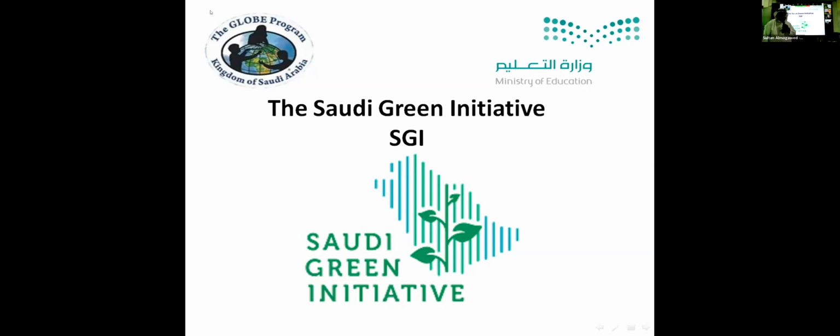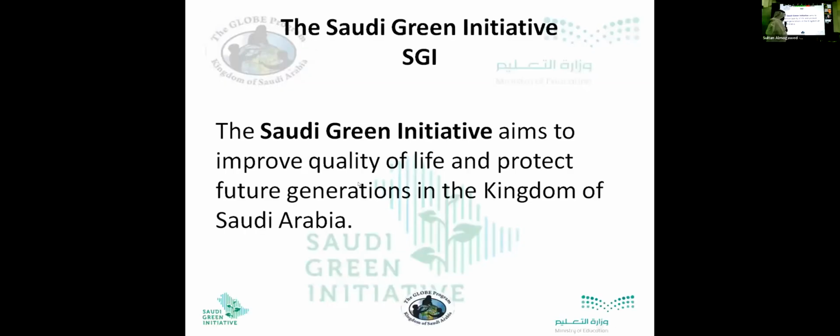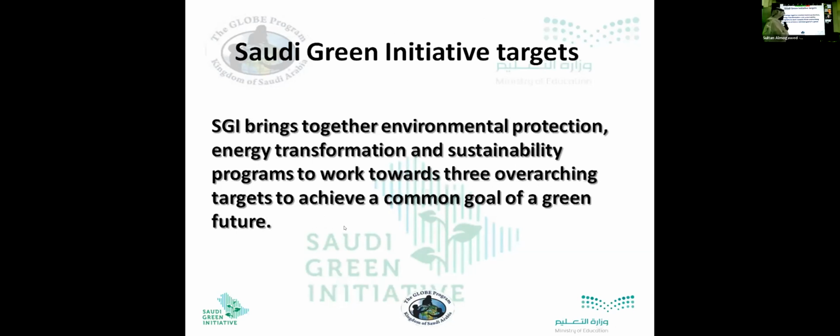Thank you all for attending and talk about Saudi green innovation, which is mostly aimed to improve quality of life and protect future generations. This initiative brings together environmental protection, energy transformation, and sustainability programs to work towards three overarching targets to achieve a common goal of the future. I will let my students now talk about the three targets of the initiative.